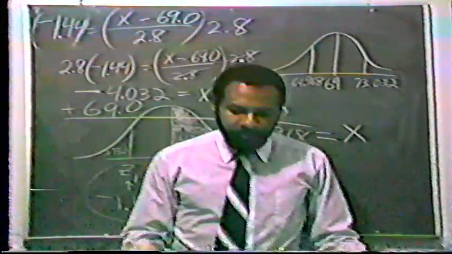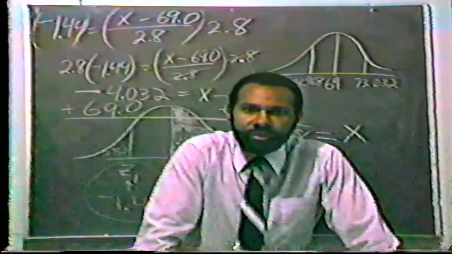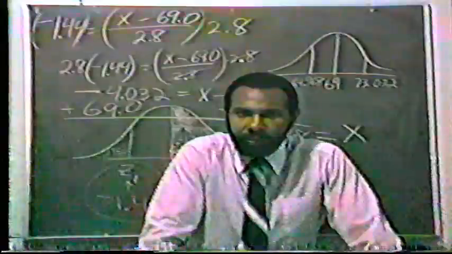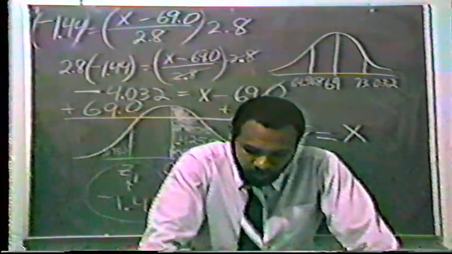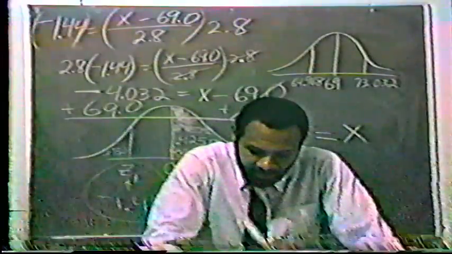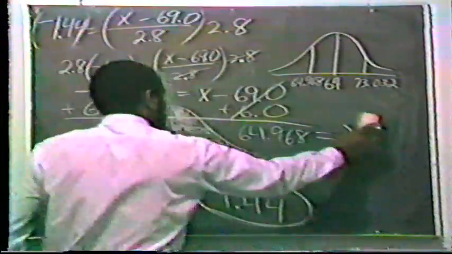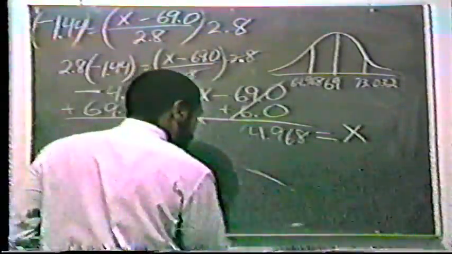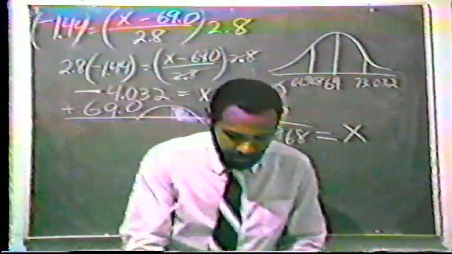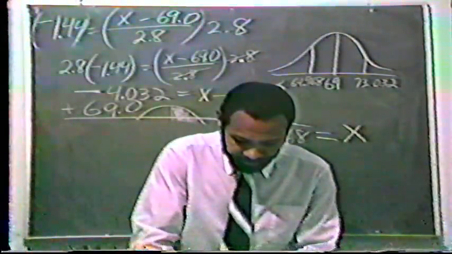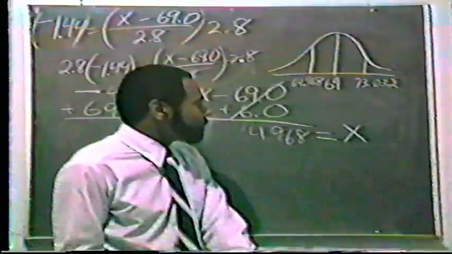Now, the best thing to do at this point is to go back and read the problem. Make sure that you have answered the question that was asked, or that you have met the requirements of the problem. So we go back, we read over the problem, and we find out that we were asked to find the minimum and maximum heights they will continue to serve. So in our final analysis, we address what we were asked to do, and we indicate that the minimum and maximum heights will be 64.968 and 73.032 respectively.